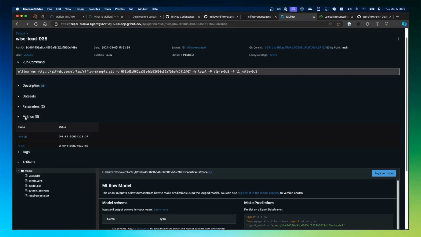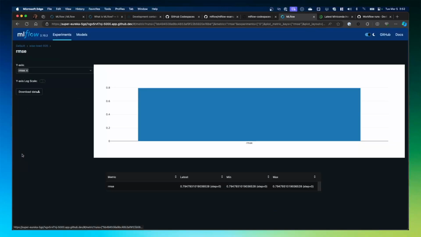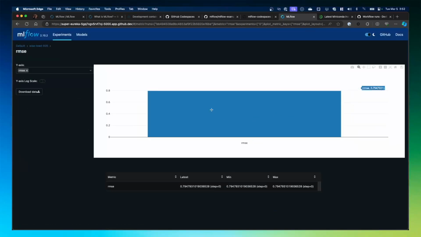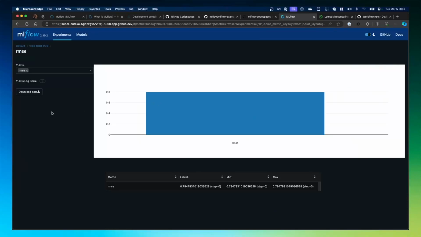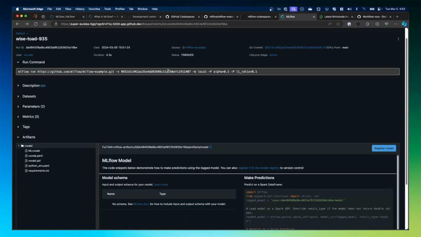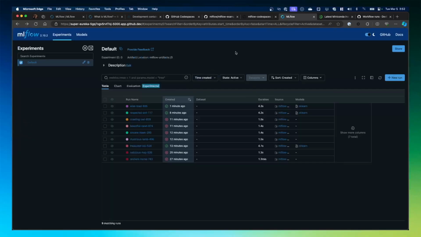We can also see RMSE. It's only ran once, right? So it's this one large block over time. So we get all of this for free as a result. We could run, in subsequent future videos, something more complicated than this example repo, but again, we get this full MLFlow environment. We can attach to a remote Codespaces environment. We can create, stop, destroy.